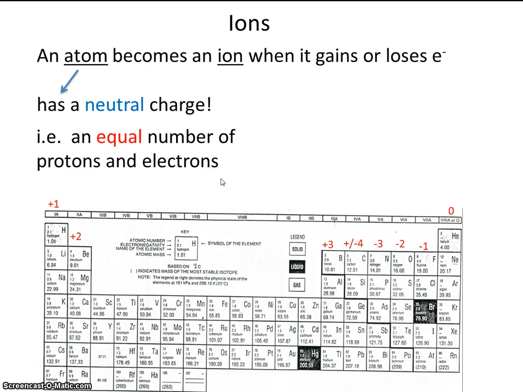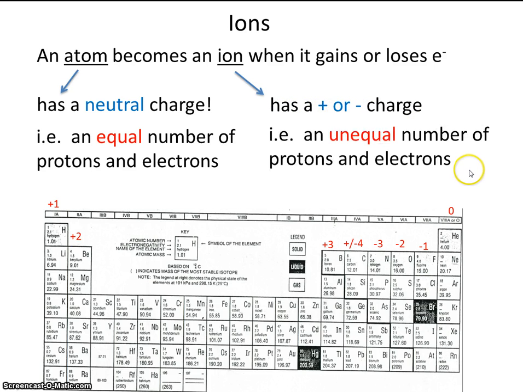That atom can then become an ion when it gains or loses electrons. So an ion will have a positive or negative charge. Naturally, an ion will have an unequal number of protons and electrons.